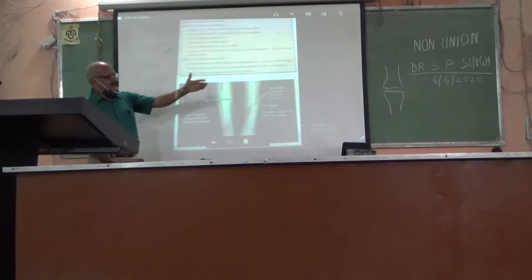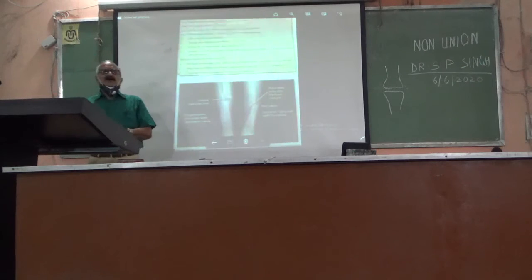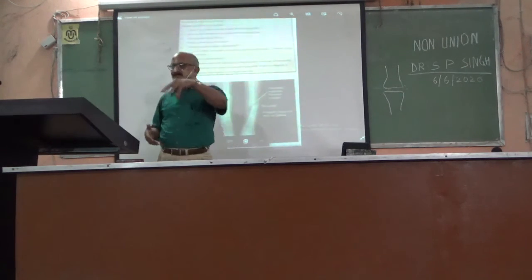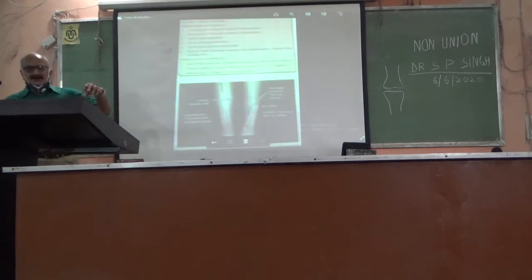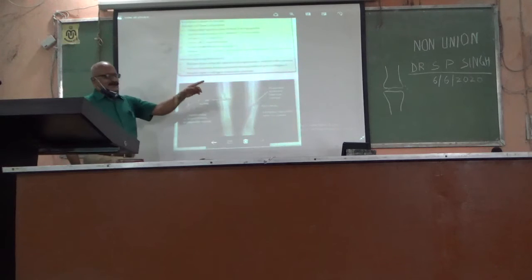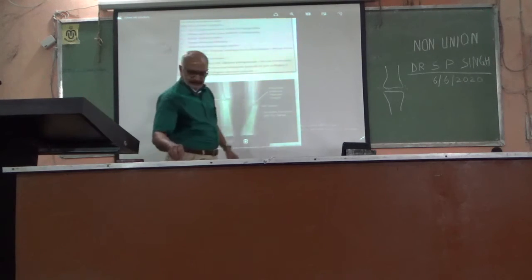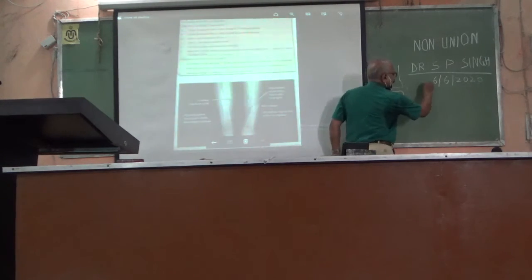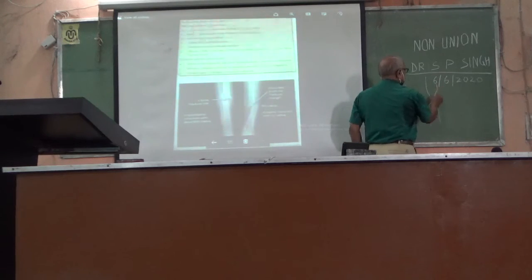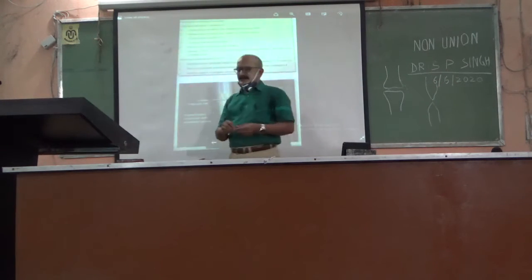Then something like this, less than this, is horse hoof type. हॉर्स का जो खुर होता है, खुर समझते हो, खुर पैर जो होता है, so horse's hoof type, less than this. Then आ जाओ atrophic type है. There will be rat-tailed appearance. The bone will be like this. The fracture site will be like this, atrophic.